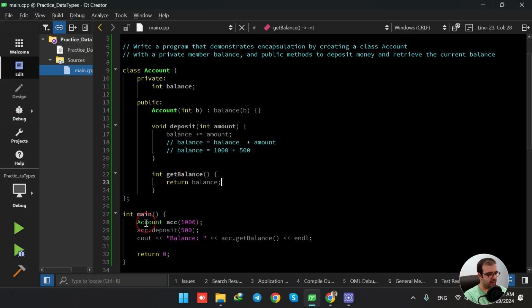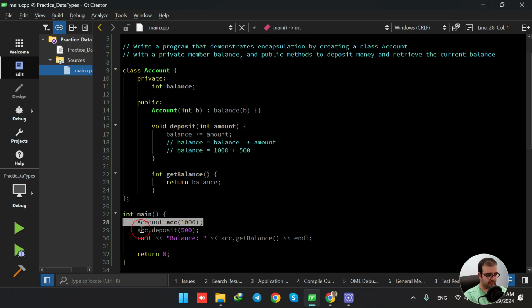So to do that, we are having an object called ACC that is of account type. An object of this account class is created, and because we are having a constructor, when I'm having this number as the argument in parentheses when creating this object, automatically the initialization is done, and this 1000 that is passed here is going to be set to the balance private member.